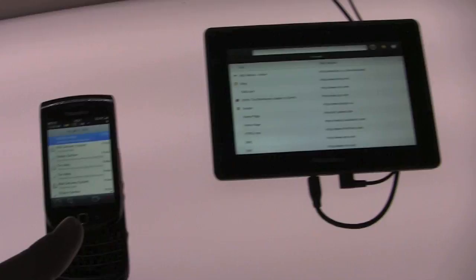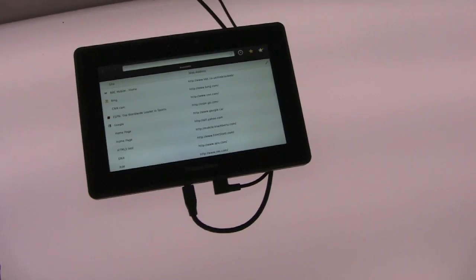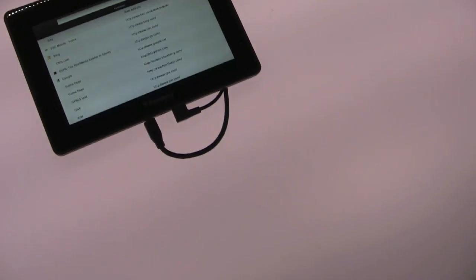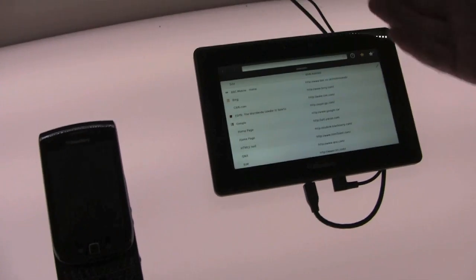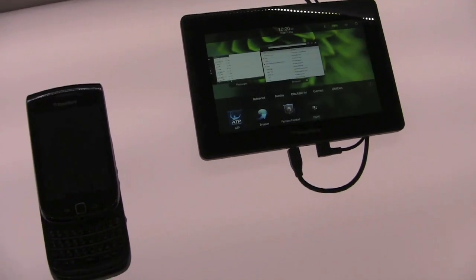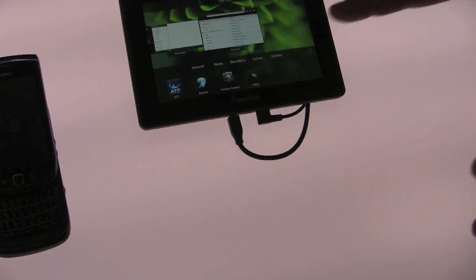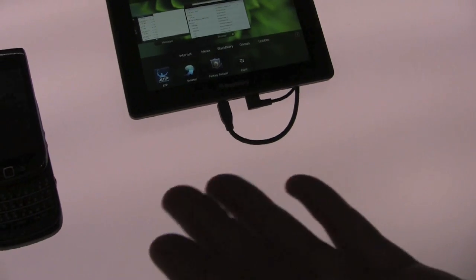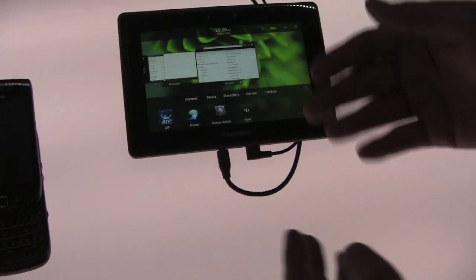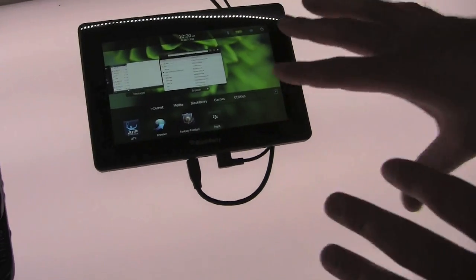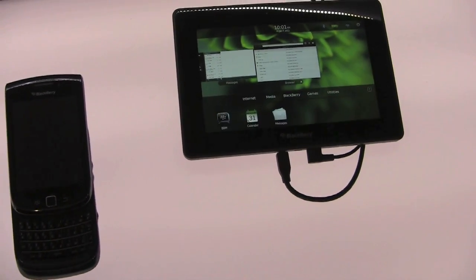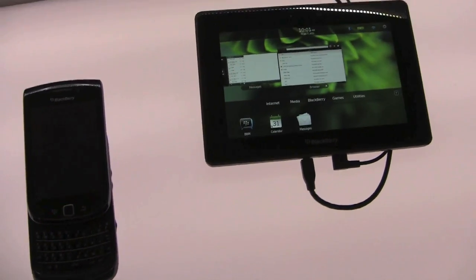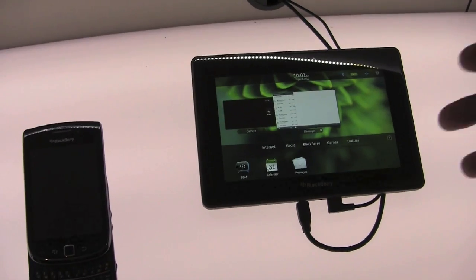Let me ask you, how secure is this Bluetooth connection going to be? It's extremely secure, and this is the reason why IT decision makers love it. If we sever this connection, I can't access my inbox, calendar, BBM, or contacts from my phone. Until that connection's made again, then you have access to it. I would have nothing on the playbook that I had on my device. Great. So it's super secure in that respect. Okay, awesome. Any other questions or anything else you'd like to see?